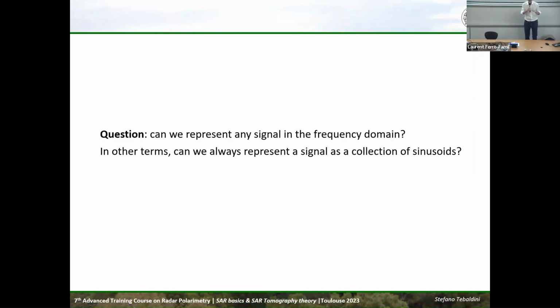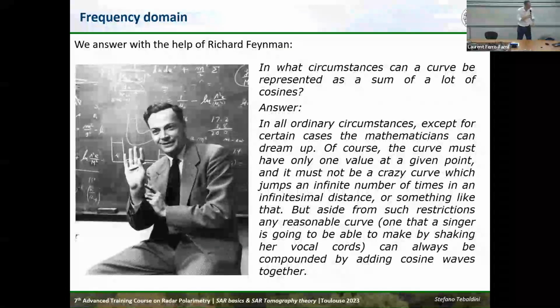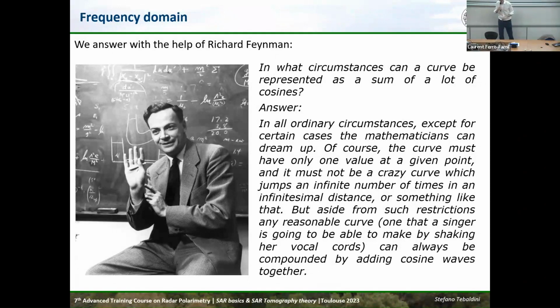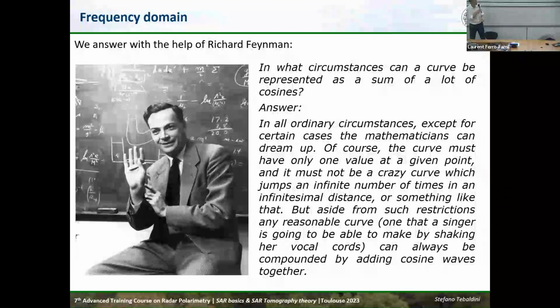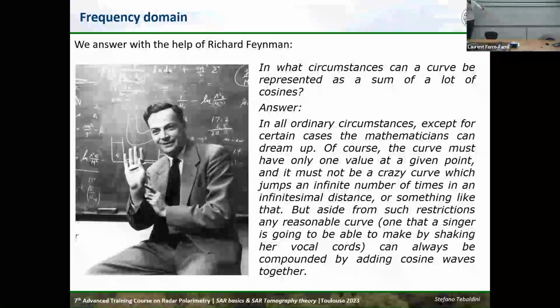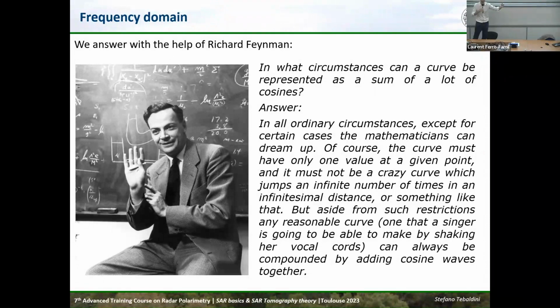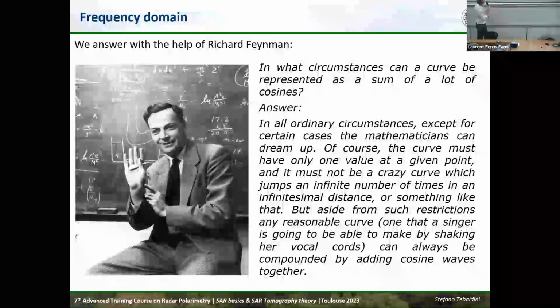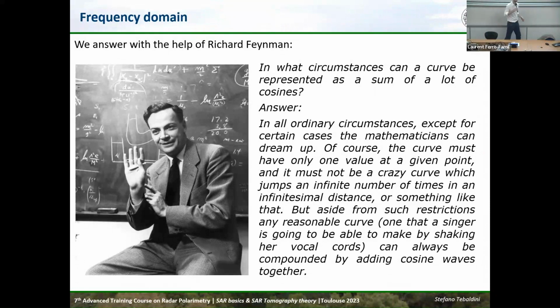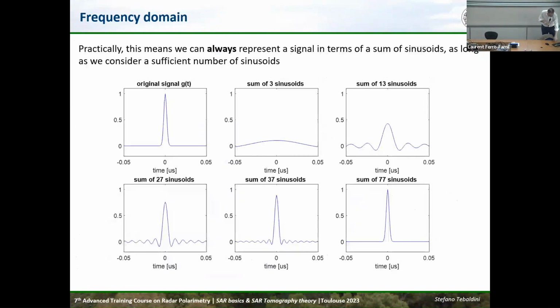The question, of course, is, can we play this game for any possible signal? So is this a generalized representation? And I let Dr. Richard Feynman answer. The short answer is yes. We can represent any signal in the form of a sum of complex sinusoids, except some crazy signal that only mathematicians can dream of. But for all physical signals, we are sure that we can play this game every time.